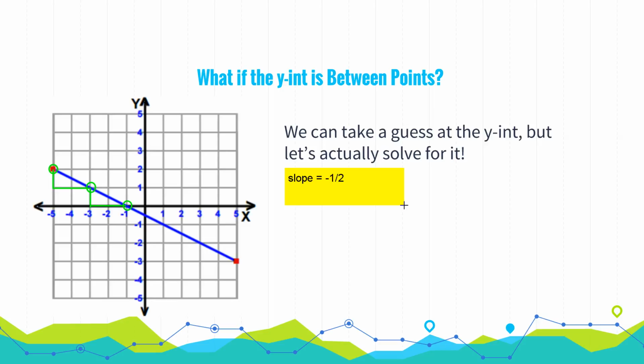All right, we now need to find our y-intercept, which we had a guess for, but we're not 100% positive on. So we're going to use that equation that we learned in the last video. If I create a new box here, the equation, if you remember, is y minus y1 equals m multiplied by x minus x1. The y1 and x1 values are the points on your line. So we can pick any of the points that we circled from earlier. If I just select this one over here, my x value is -3, and then my y value is 1. So I can plug those into my equation.